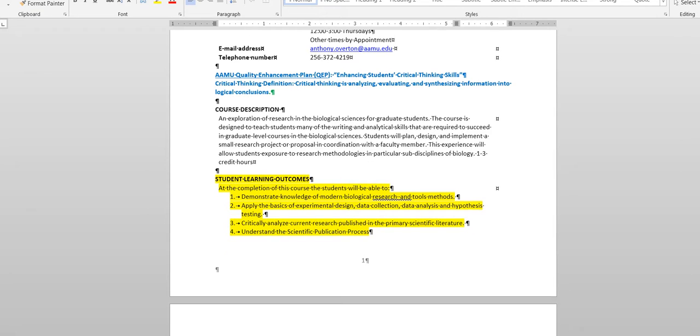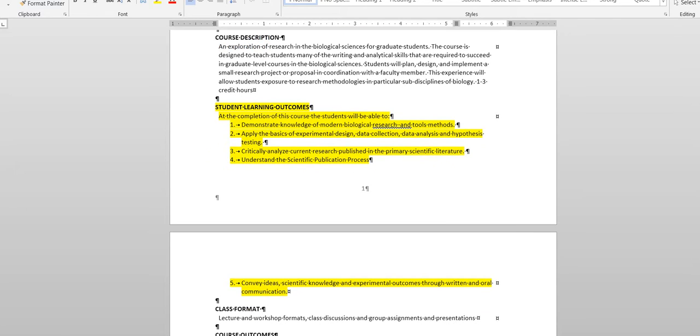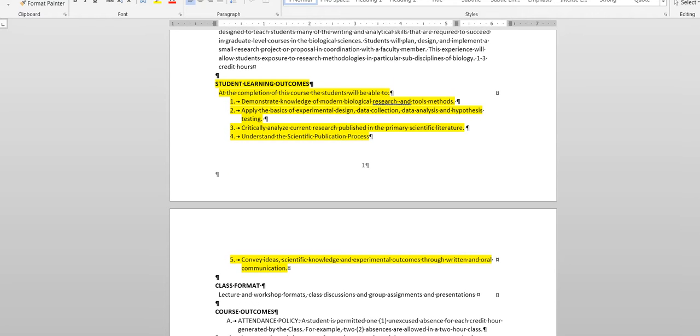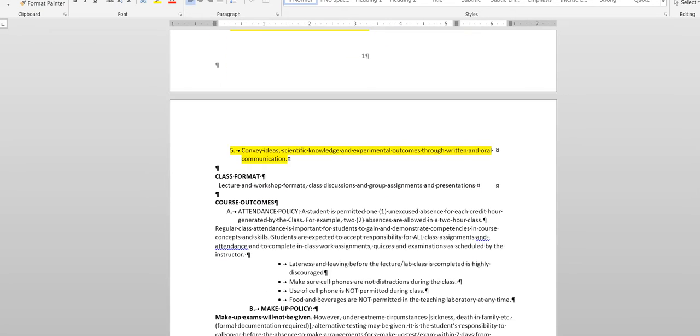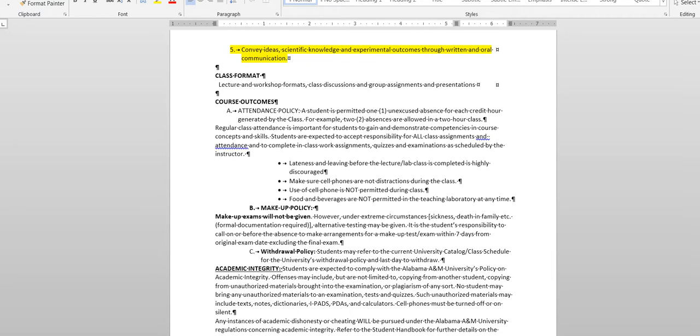I have also here highlighted the student learning outcomes. This is on your syllabus. It's also posted throughout Blackboard, but you can read these outcomes and we will address all of these outcomes in our online class. This class is taught totally online, so there's no need for you to come to campus. You can come to campus if you want, or if you're able to utilize the library. If not, you should be able to utilize your local library.